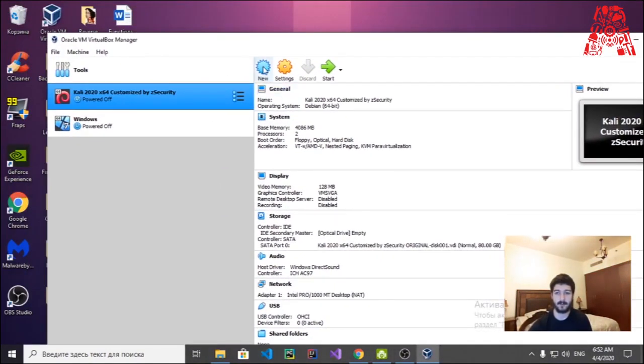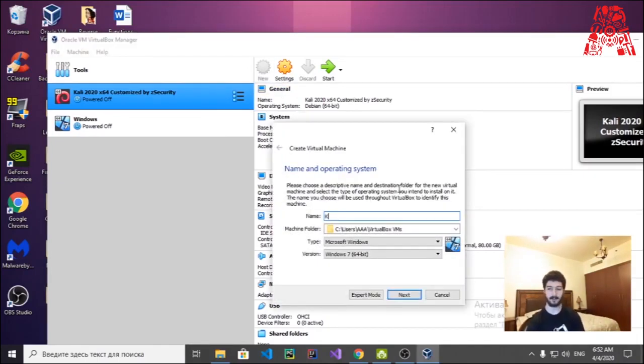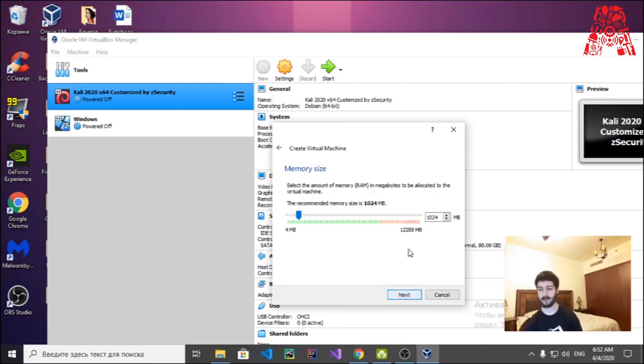To do that, we are going to follow the same steps as we did when installing Windows 7. You click New. You write here, let's say, Kali Linux. You go next, as we did, and in the end, you select the ISO file. But many people have faced an issue with an ISO file, so that's why I want to include an OVA file, which is click once and run. So something like this, yeah. So you don't need to install the ISO file.